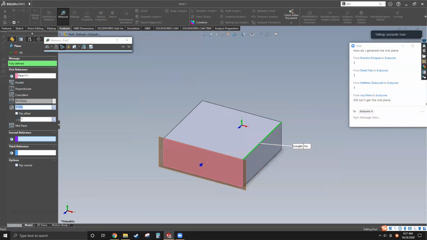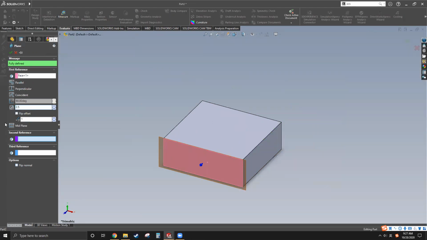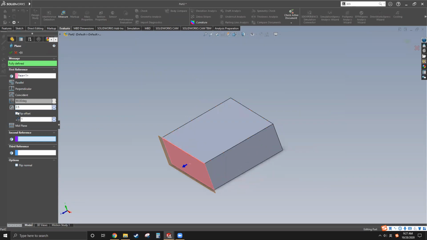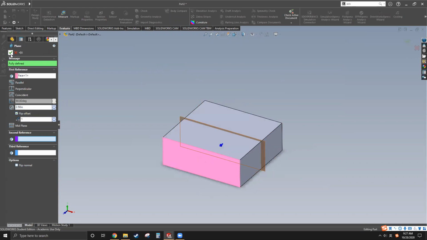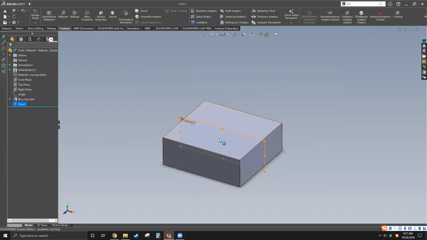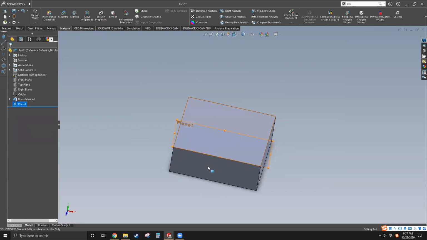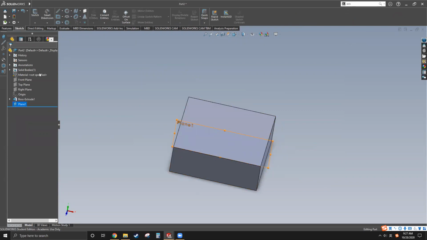In that case, it was 6 inches, right? So you type in 2.5, and you flip the offset if you need to, and you click OK, and this one is your mid plane, right? And on this mid plane, you can sketch.